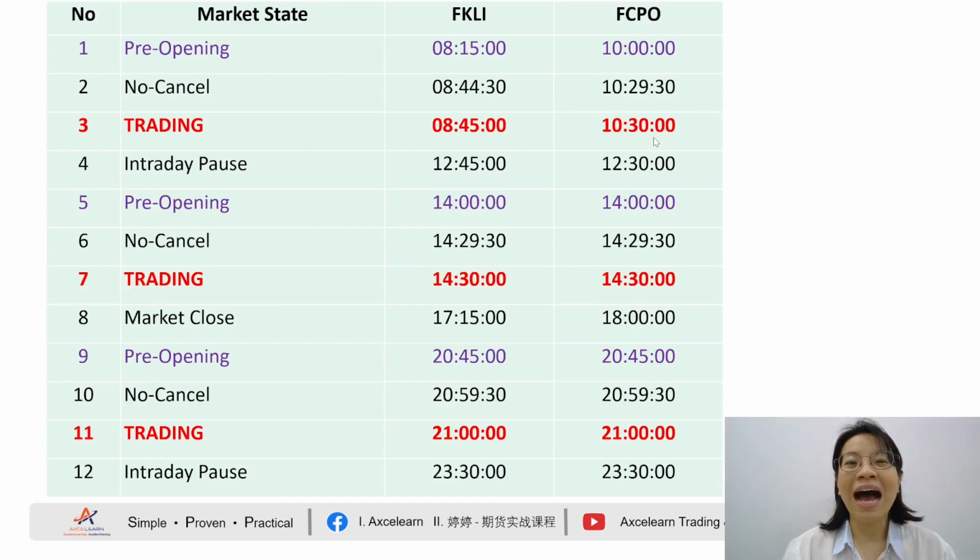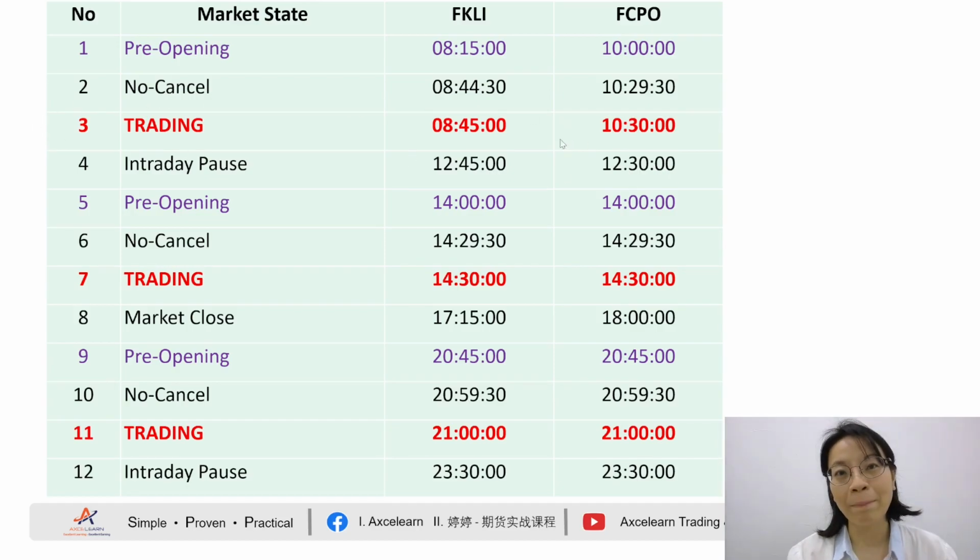So in short, after my explanation later of all these different trading phases, if you still cannot understand, one of the shortcuts is you just don't trade prior to the normal trading hours, like 8:45 until 12:45 or 10:30 until 12:30. You trade during these trading hours and that will do. Then you don't need to remember, for example, that 30 minutes before is the pre-opening stage, 30 seconds before is the non-cancellation phase. You don't need to remember all this. So this is one of the ways to shortcut. Then you just need to trade within the normal trading hours. Those highlighted in red are the normal trading hours.